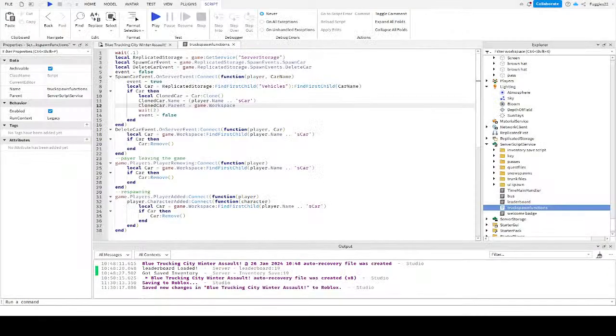Probably Roblox. There we go, and now it's capturing the whole thing. That's probably a bit better now, you can actually see what there is to work with.